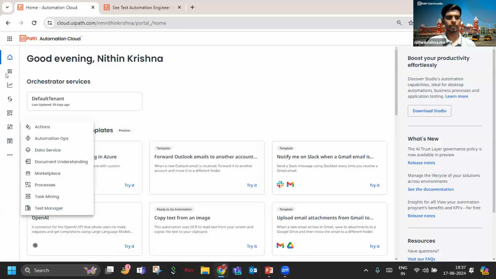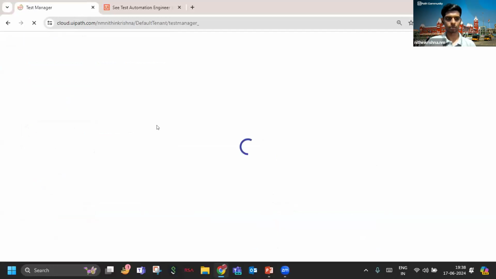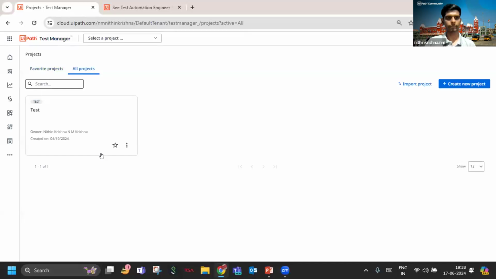In the list of platforms inside the cloud menu, we'll be seeing Test Manager. To see this, you need to enable that in your admin, and provided you have the license, you can enable it, or at least you need to have the trial. And then you can access the Test Manager platform from there. So this is all it is going to look like.